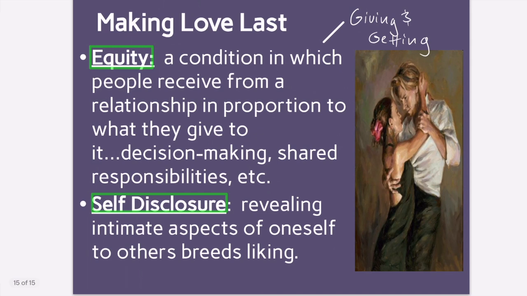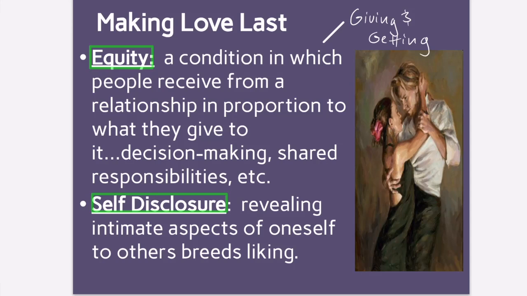Then how do you make a relationship last? Well, number one, you need to have equity. So with equity, this is a condition where you give in a relationship and you also receive in a relationship. You may give different things, but you receive in the same proportion. Okay, so it's not in terms of equality as in everyone receives the exact same thing. Equity is receiving what you need in equal amount.